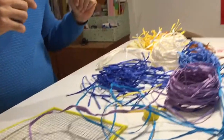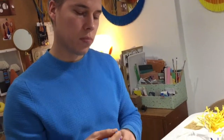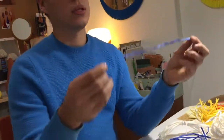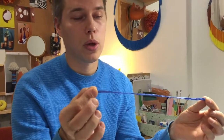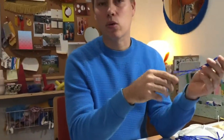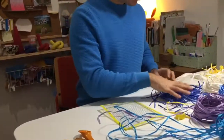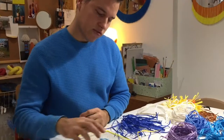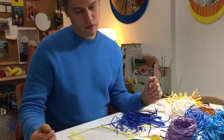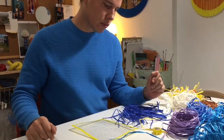And then what I have done, I cut these smaller parts. So it really doesn't matter how long they are, but I have found it's easier to work when they're a little bit longer. So I would say this here in centimeters, this is maybe 30. But you can cut it afterwards also when the piece is done. So maybe I just start with the blue today. As I said, I will just freestyle different maybe patterns or different little structures in here.